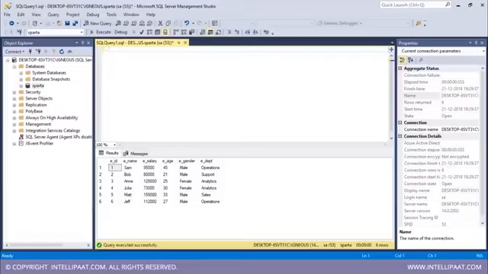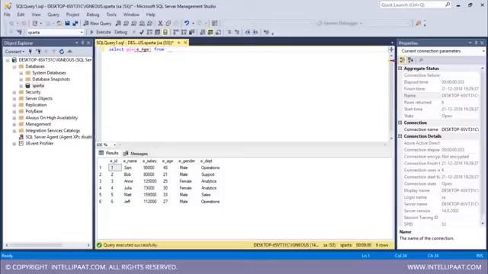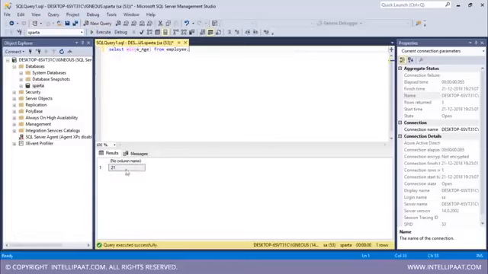So I want to extract the age of the youngest employee of the company. This would be the command for that. Select, and then I'll use the min function and pass in the column, which would be E age. I'll use the from keyword and then give the name of the table, which would be employee. So the total command is select minimum of E age from employee. I'll hit execute. So we see that the minimum age in the table is 21.